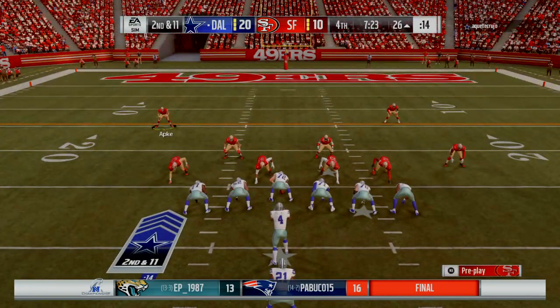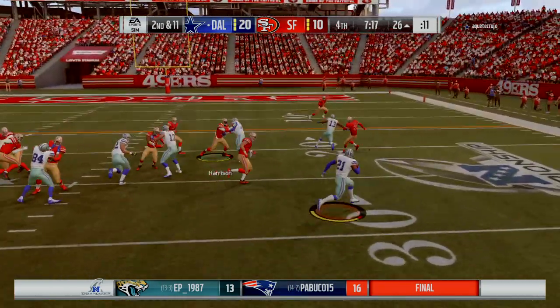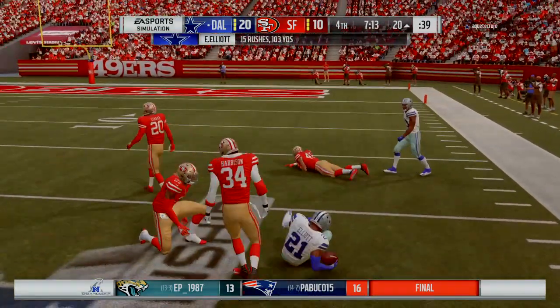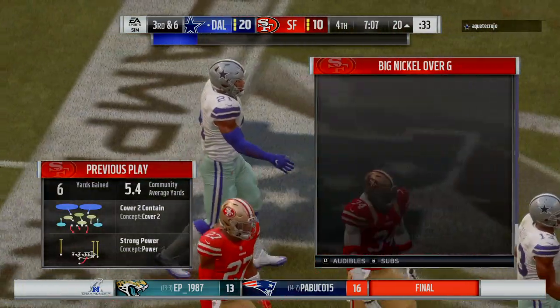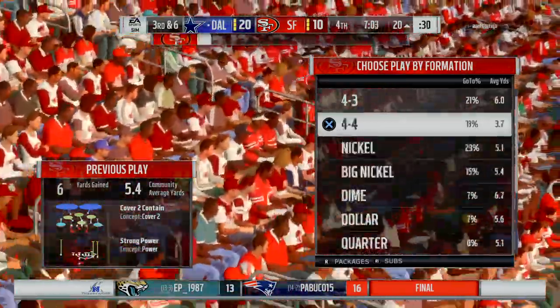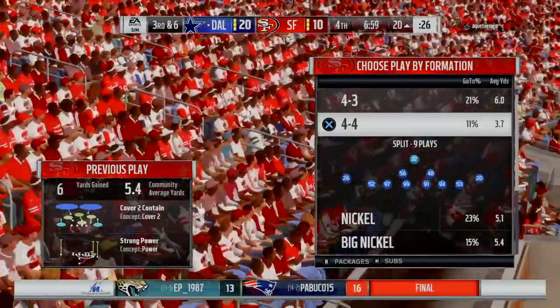Here we go, 46. Here we go, 480. 26. This is Elliott. And able to push his way forward here for a good little gain. So they get half of what they needed. It'll be 3rd and 6 upcoming. Bottom line, they want to keep this clock rolling, so they'll take that one right there. They just want to keep falling forward, and they want to put the onus on the big fellas up front in order to bring this one home.